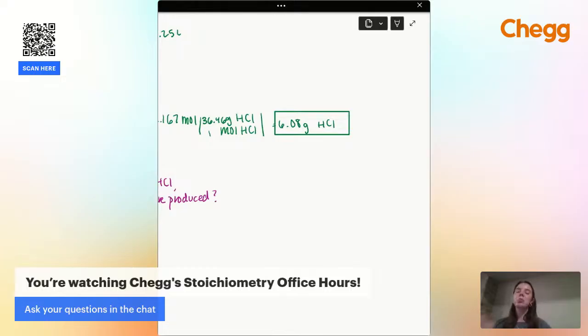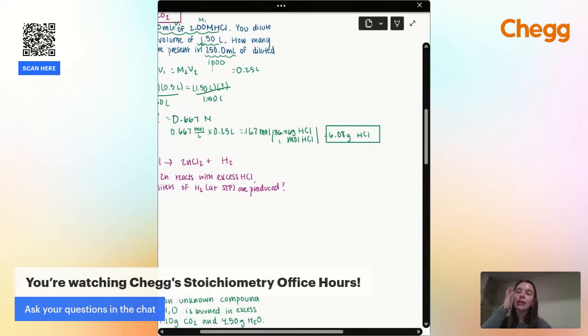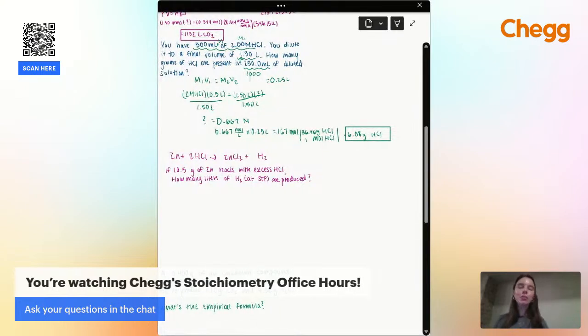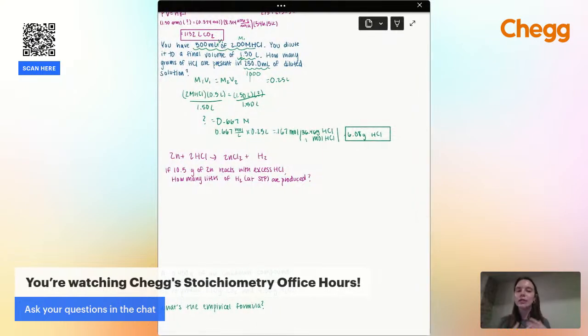That was a little bit weird of a problem to conceptually think about, but again, those teachers are going to try to trick you, so it's good to know your way about stoichiometry and be comfortable with whatever question you're given. If this isn't coming easy to you right now, there's no need to be worried. Practice makes perfect. I would say it took me a good 3 to 4 months before I felt comfortable solving stoichiometry problems. And it also probably took me another 7 or 8 months before I could look at something and immediately know how to solve it.